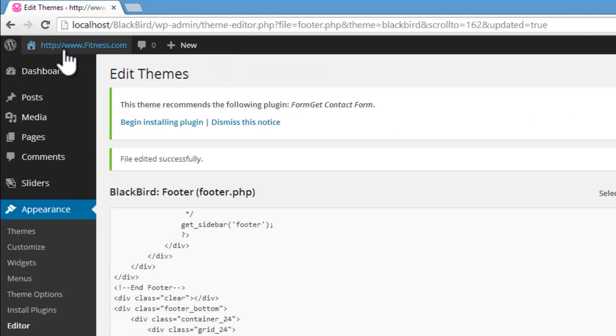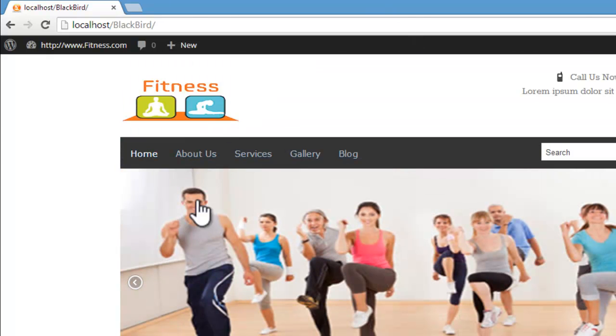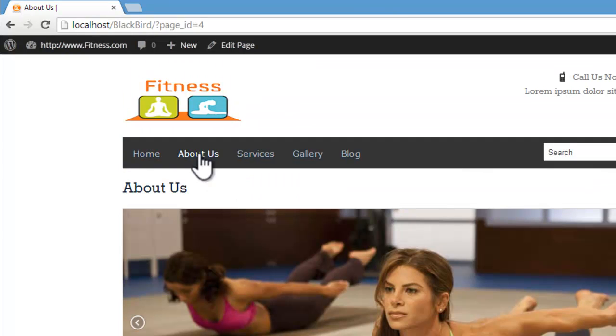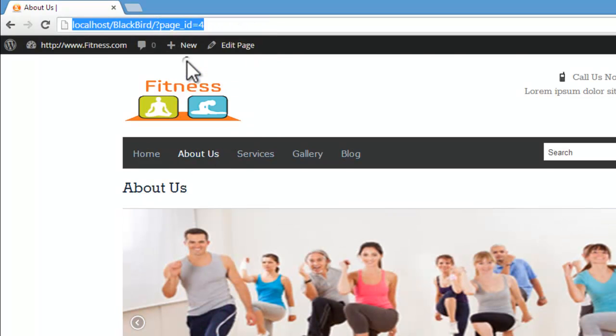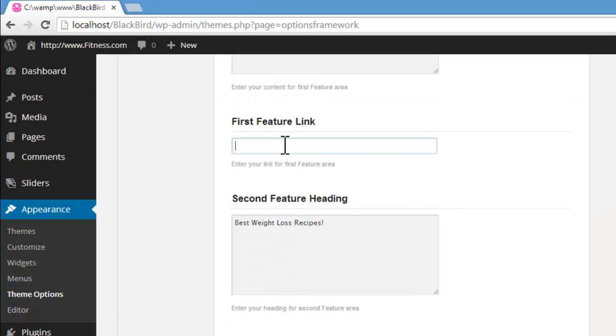So let me grab the link for each and every page. See, I want to give a link for this page, so I will copy this code and paste it up here on the first feature link.